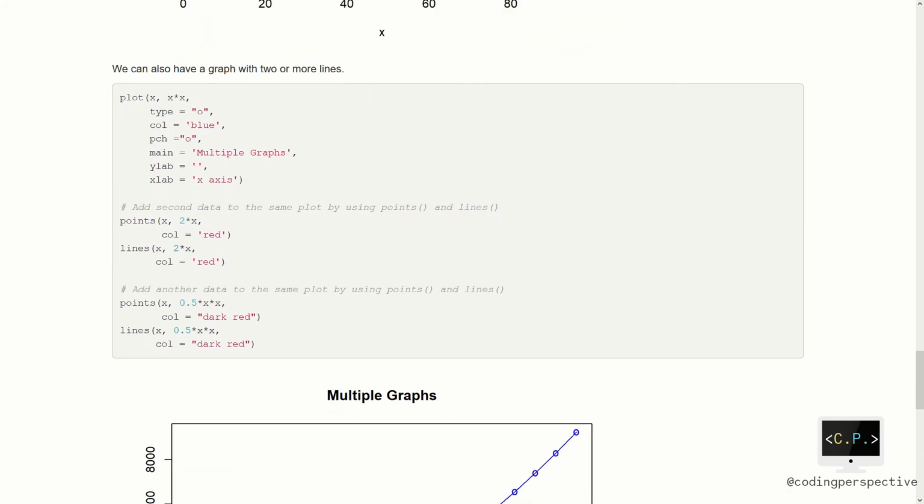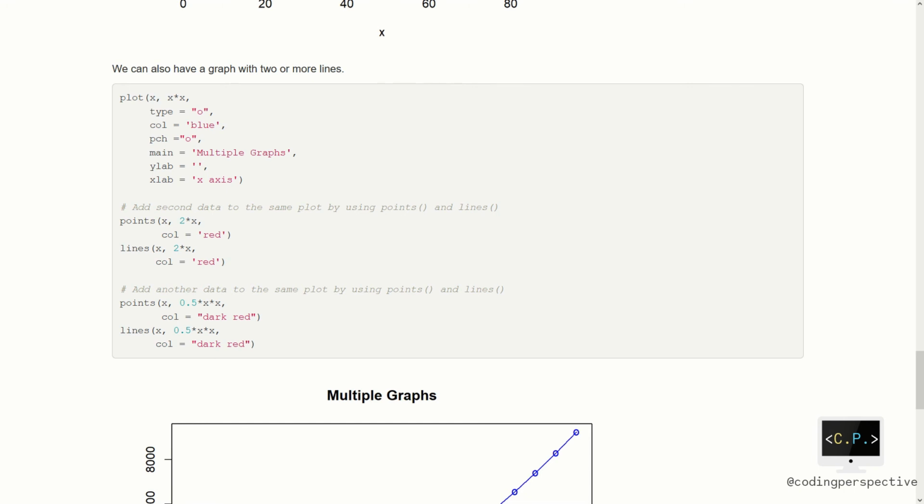It would also be possible to have more than one graph on a single plot. We can do this as follows. Initially, we use plot for the first plot. Then, we add another plot by using the functions points and lines. We specify the related x and y values when we are adding the additional graphs.